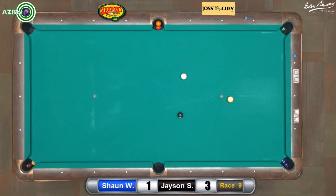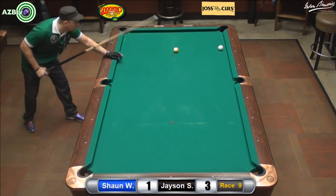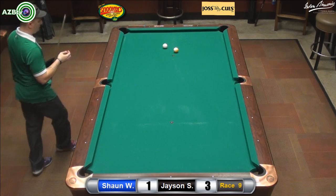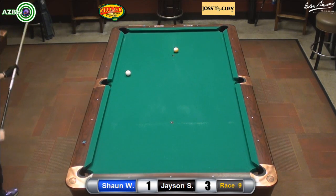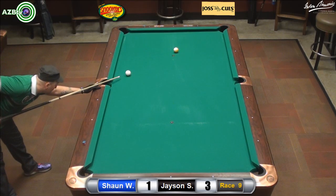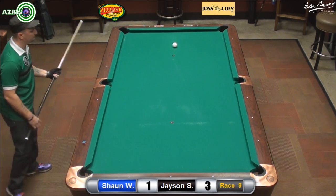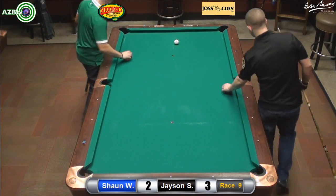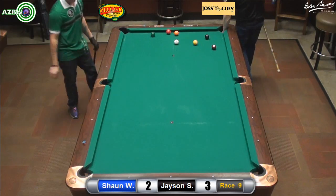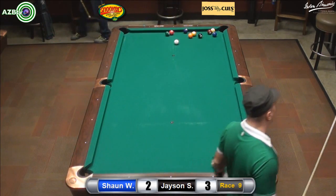Shot. He's letting the stroke out. Shaun Wilkie answers back once again. The score is now 3-2. He just made a statement. He said, I can dance this cue ball around the table too, fella.